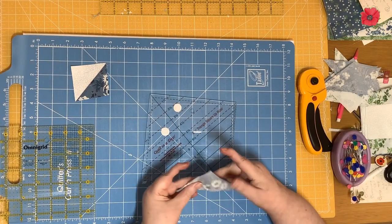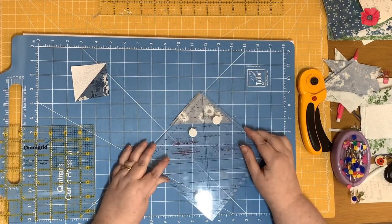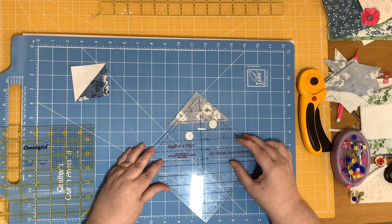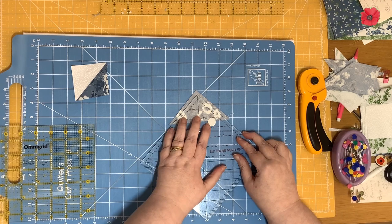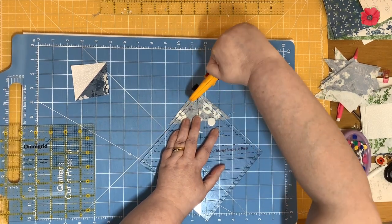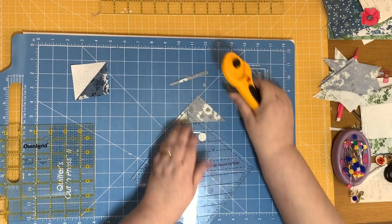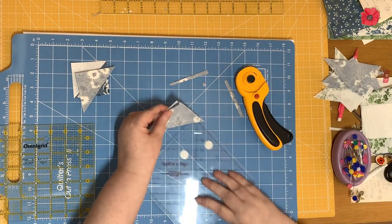Now for these, you don't need to press them open before you start cutting. You take the ruler and you line the 2.5 inch line along the stitch line, and then you cut up one side and down the other. So I'm going to continue and do that with the remaining half square triangles.